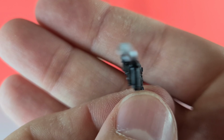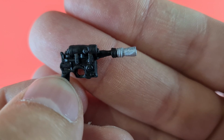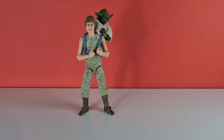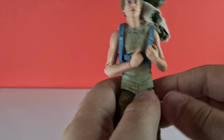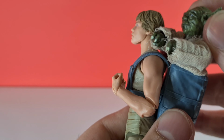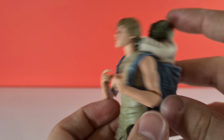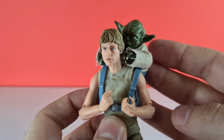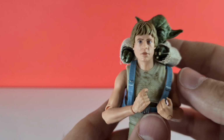So it's done in a black plastic. We have got a bit of brown on the handle and the silver applications right on the tip. So that's done well. And the other accessory that can go in is the backpack, which we have on the figure at the moment, with little Yoda sitting in the back. He fits in just about right, leans in at the right level for the size of him, and it's pretty cool to have in the Black Series department.